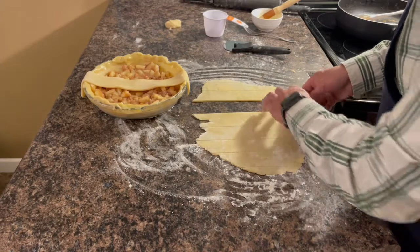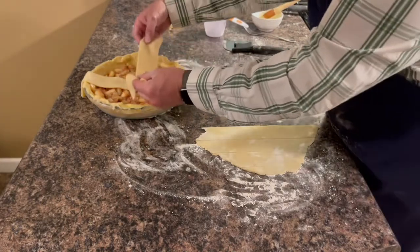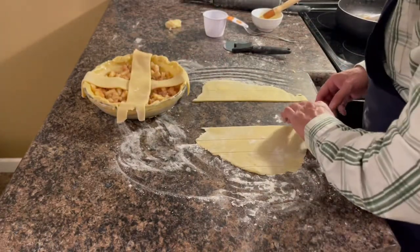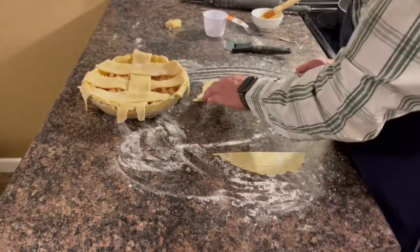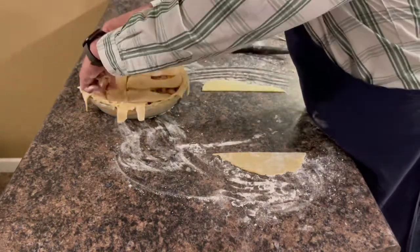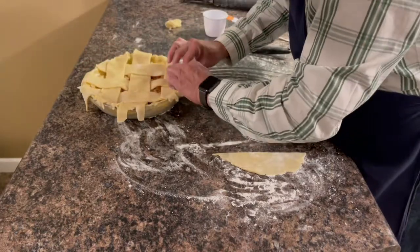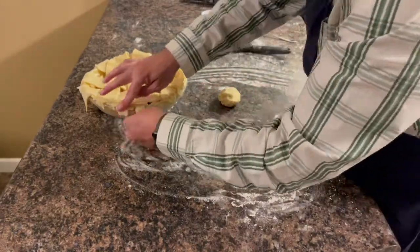And my next one, I'm gonna center it across, horizontal, right in the middle as well. Now for the next two, I'm going to put them right on top of the one across. And my other two, I'm going to install on the pie, but I want to make sure that the one in the middle is folded in half, and then put it right back. Same here to the other side. And that's it, my friends.